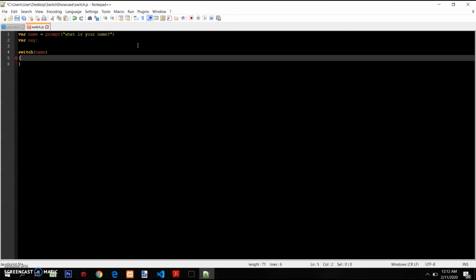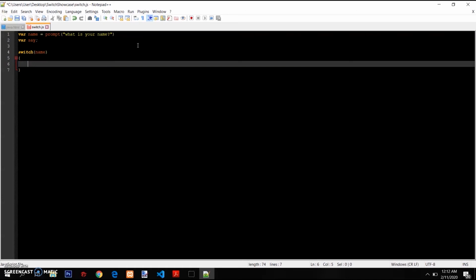Curly brackets. Alright. So the switch statement actually works this way. Let's say I type in my name. Whatever I type in will be stored in this variable, name. So whatever changes in the computer is usually the name. The switch case statement switches according to the condition of the name you typed in. If you type this name, it switches to this condition. If you type that name, it switches to another condition. I'll show how it works with clearer examples.